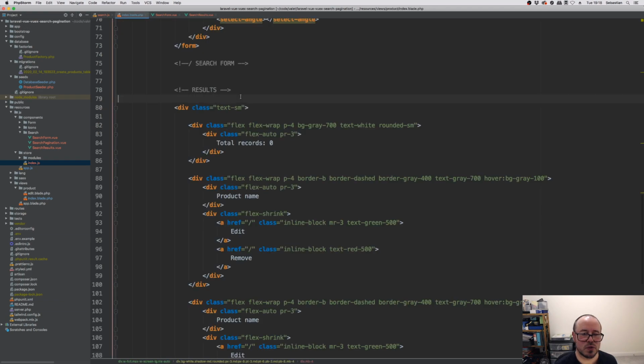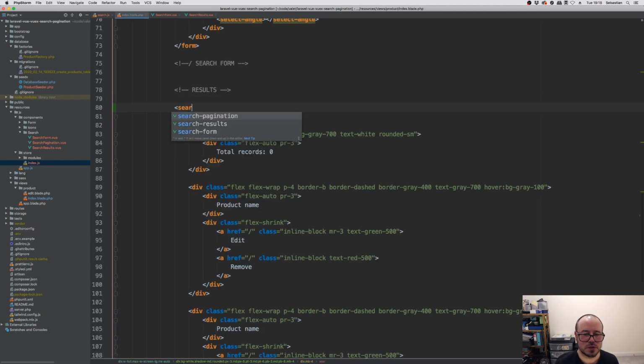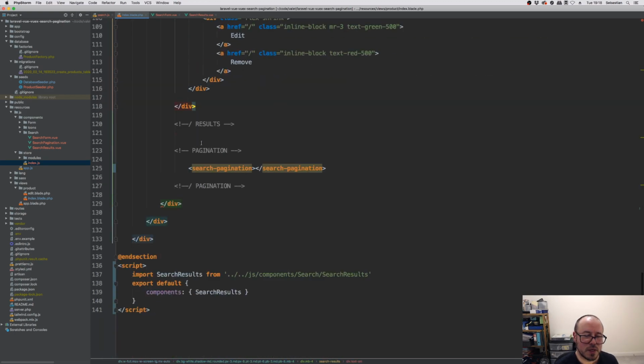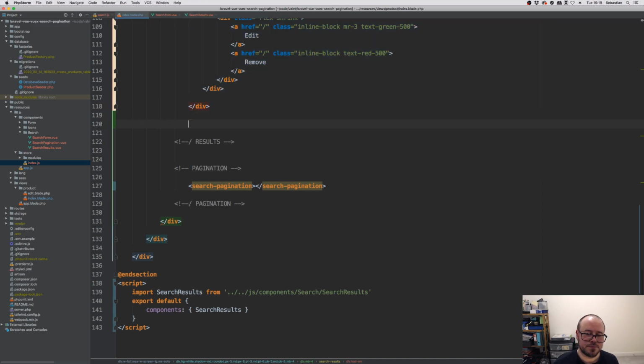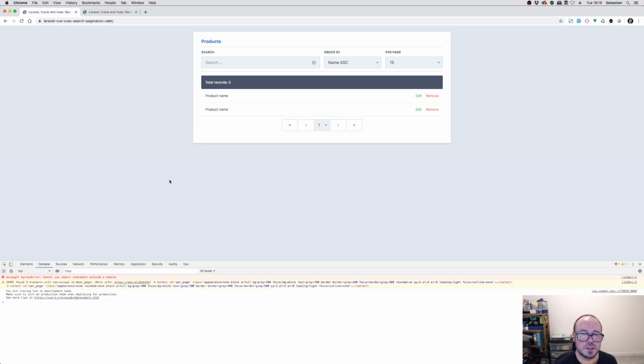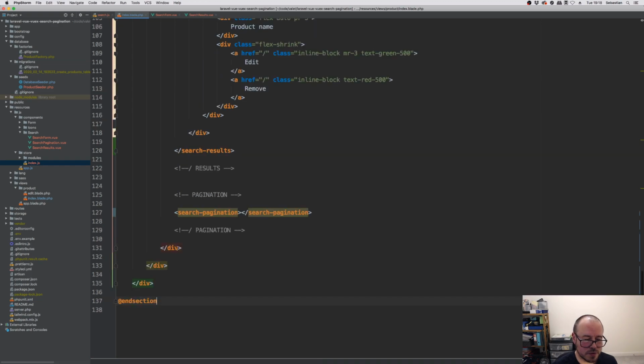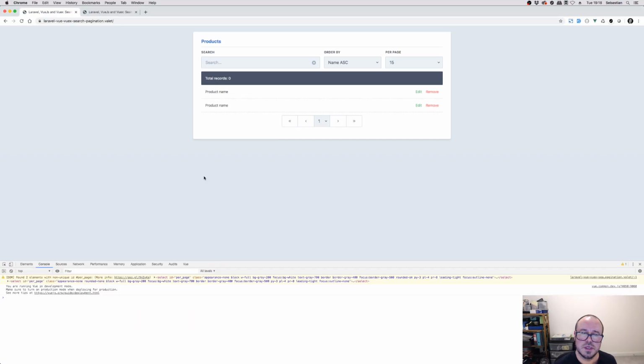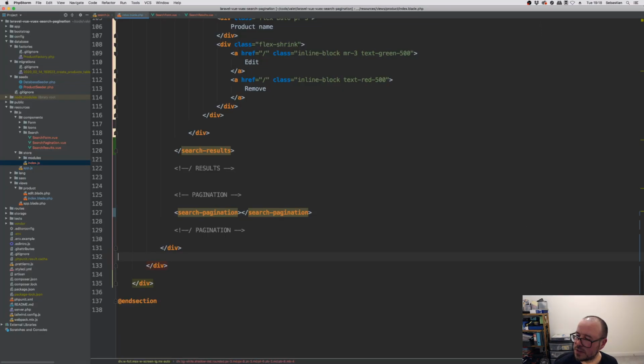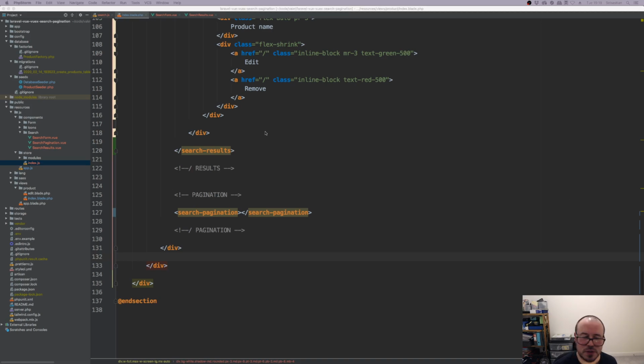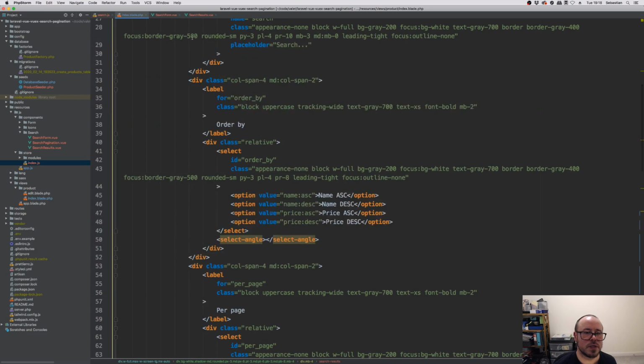So search results, let's just do here, search results. We can now wrap our content with this component. Let's see if it's going to work, and it does seem to work. The only thing is, obviously my IDE again imported this by default, so it's causing an issue here, but that works fine. So the next thing we're going to do is do the same with the search form, because we're also going to be using the render function from within this component.